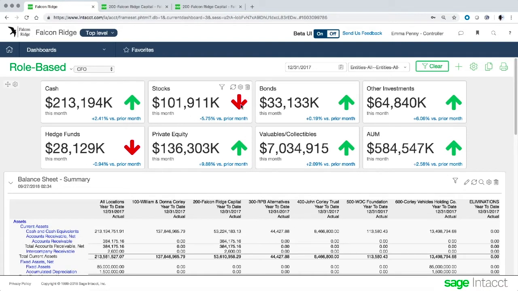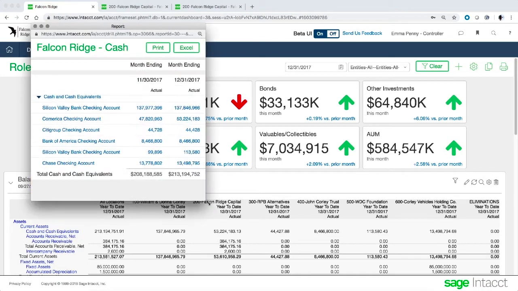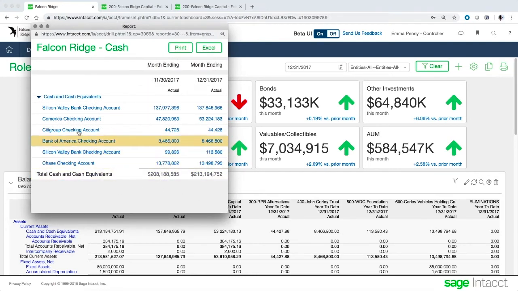The arrows quickly draw attention to potential problems. The value on the performance card is a summation of an account group, or a calculation using account groups. An account group is just a set of accounts that you define from the chart of accounts. For example, cash references all the accounts from the chart of accounts considered cash on hand, such as petty cash, checking, savings, and so on. By clicking the amount on the performance card, I can drill down and see a breakout of all the different accounts making up this metric. The drill down even shows me the comparative period for the performance card.